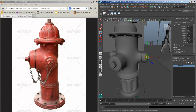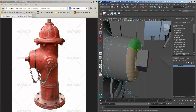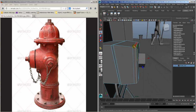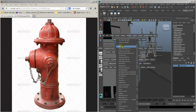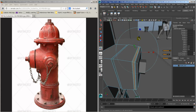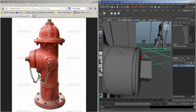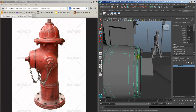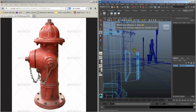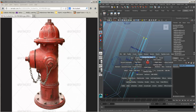It looks like there's probably a little dip before this thing here. There's probably a little cap. So I'm just going to go into edge loops. Grab these faces. Extrude. Bring it in a tiny bit. There we go. Extrude again. Push it in. I think this probably needs to be adjusted as far as where that's positioned. It looks a little bit too thin on the end. Maybe the top view will give me a better selection area. No, I got it. Okay, good.